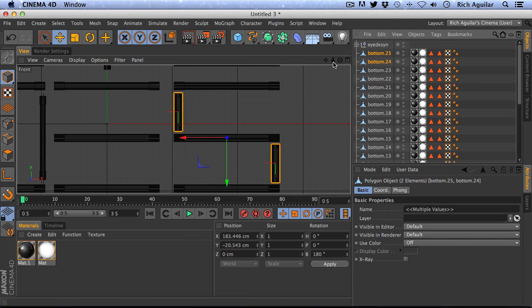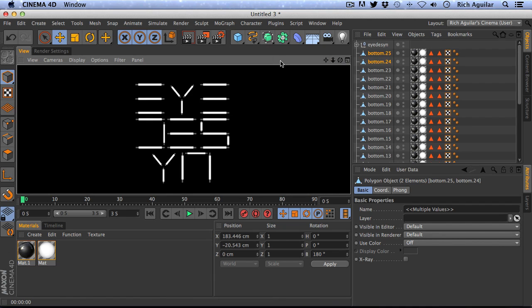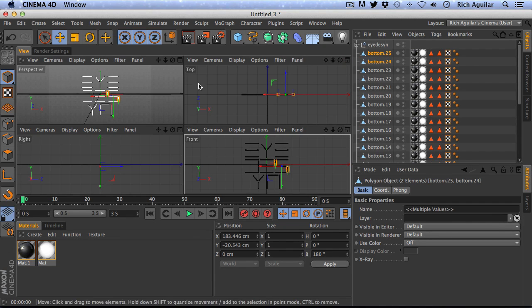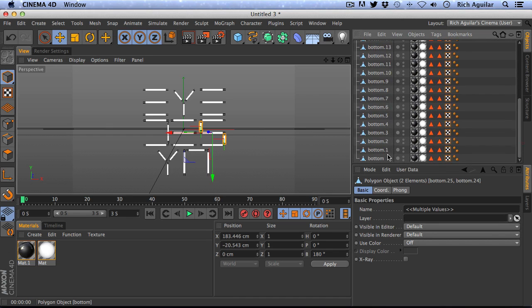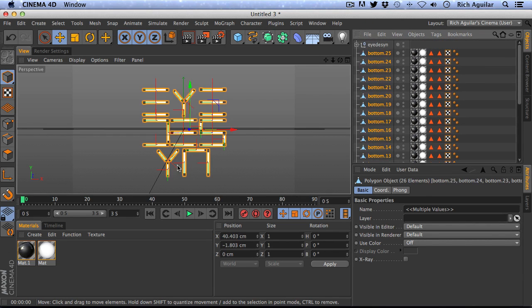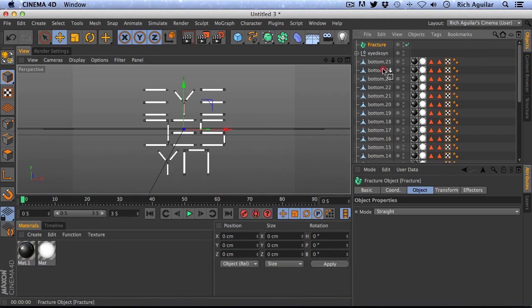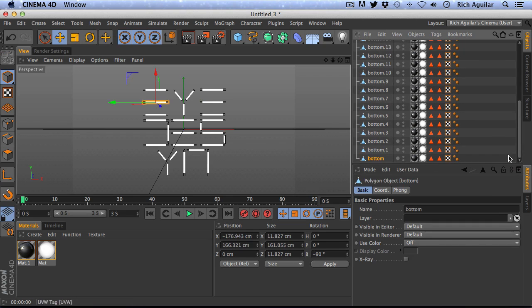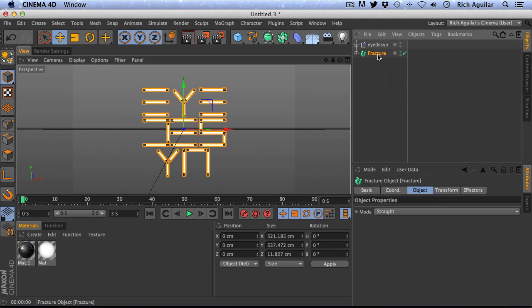Let's see here, and now let's zoom out, and let's get back in here, and we've got a pretty decent idea of what we're looking at right there. All right, so now back to our scene, and if we notice, we have all of our parts here, and the reason we're not making them one single thing is because we want these to all animate. So what we need to do now is put them in a fracture object. All right, so now let's put all of our selections into this fracture object, and we're going to call this one lights.